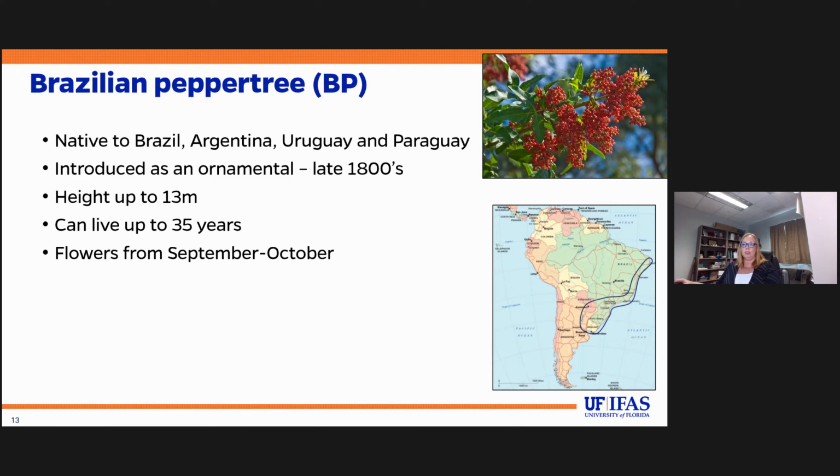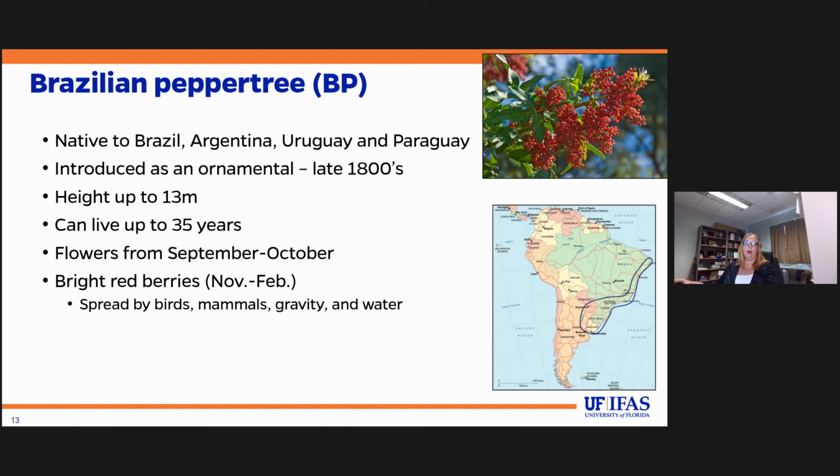And it flowers from September to October, which is one of the reasons why beekeepers really, really like it, because that's a period of time where there's not a whole lot flowering out there. You also get bright red berries between November and February, which is why they call it Christmas berry or Florida holly.